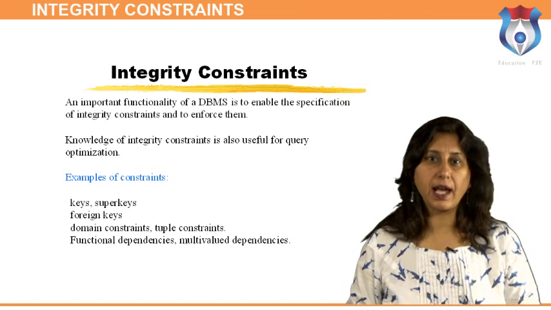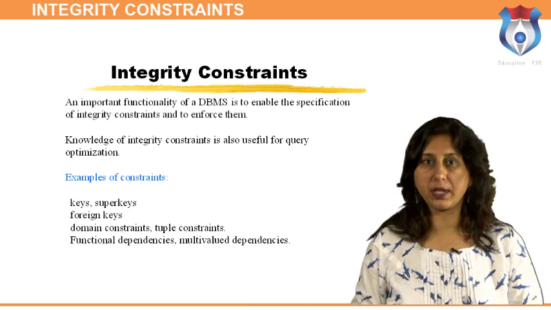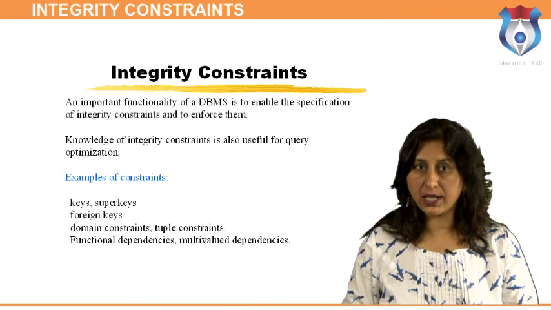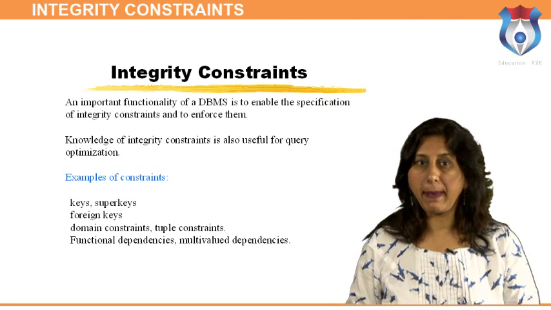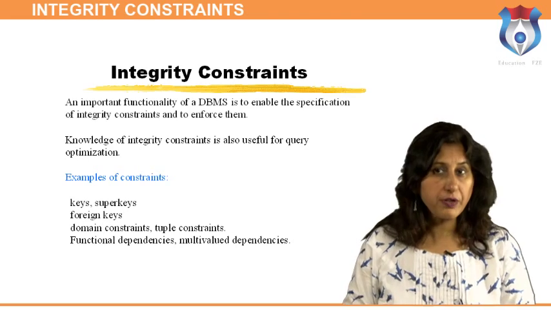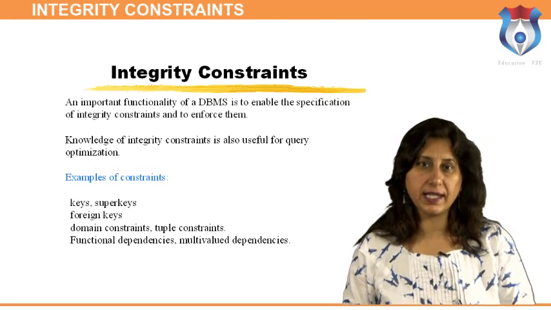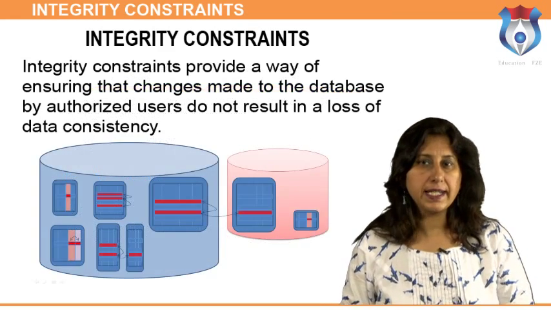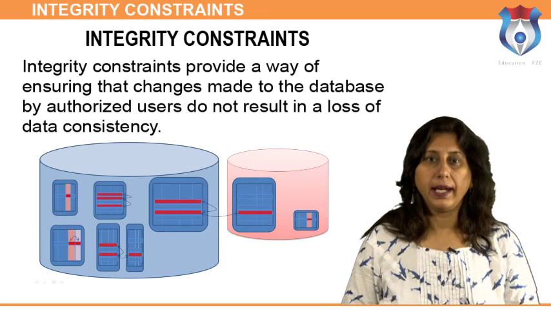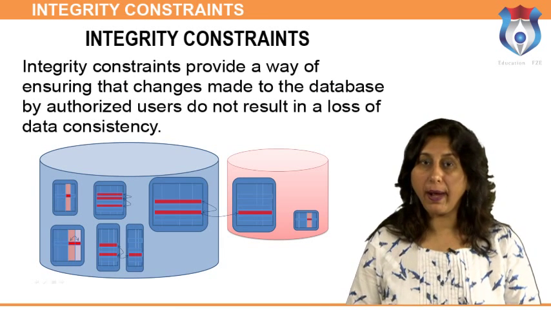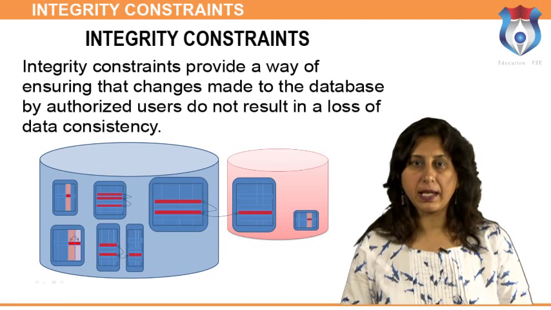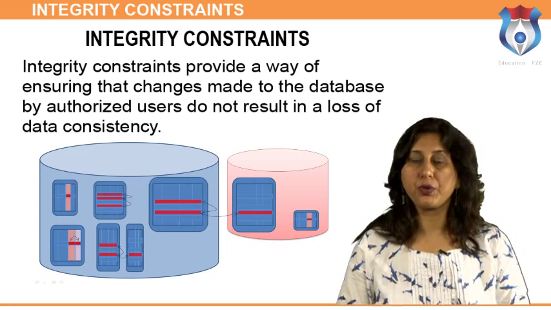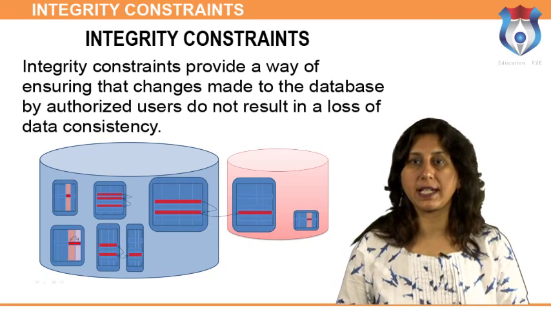Integrity constraints are intended for the normal user. These integrity constraints ensure that changes made to the database by authorized users do not result in a loss of data consistency. Integrity constraints provide a way of ensuring that changes made to the database by authorized users do not result in a loss of data consistency.